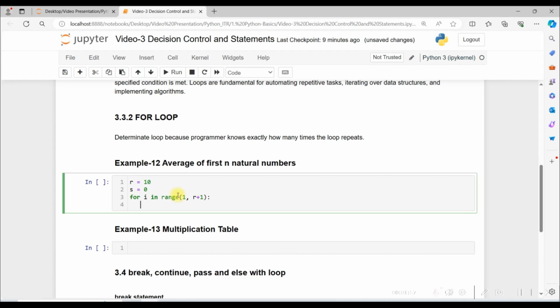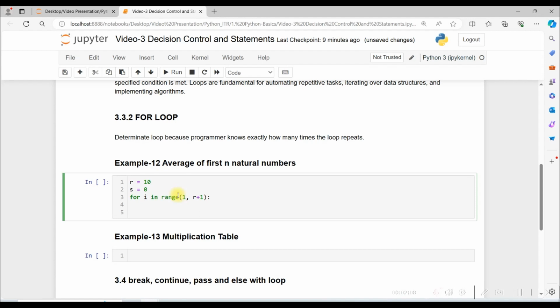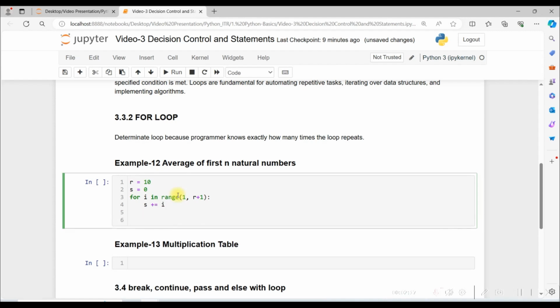range function. We have seen that in the for loop statement we add a colon after the range, and then we write the code like this: s plus equal to i, and we have to take the average of that. So our loop ends over here and we have to take the average.